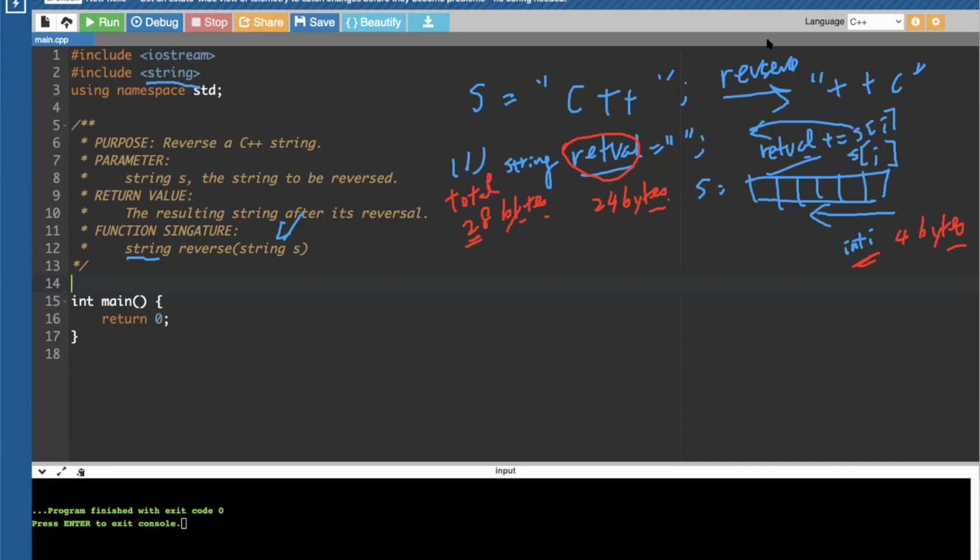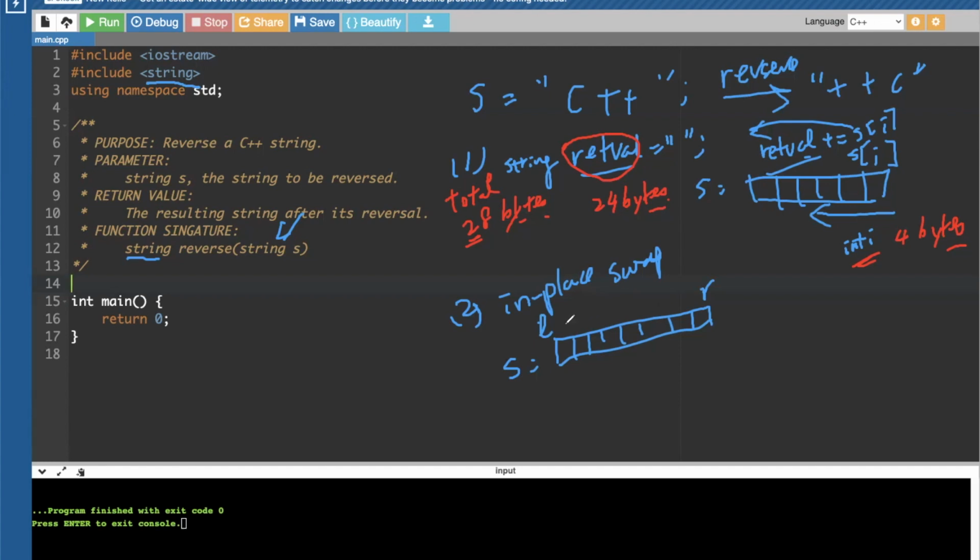The second solution that we're going to be illustrating is to just do an in-place swap. What happens with an in-place swap? The idea is very simple. Again, this is your input s. The idea is to have two pointers, in the generic sense. We're not talking about C++ pointers. We're talking about basically having a left and right.